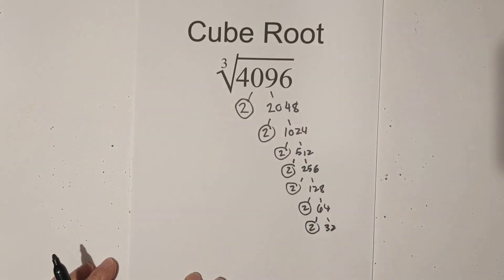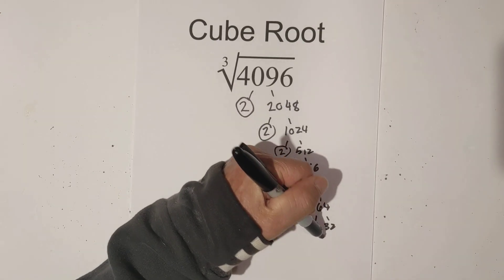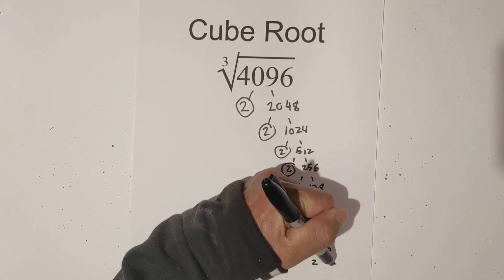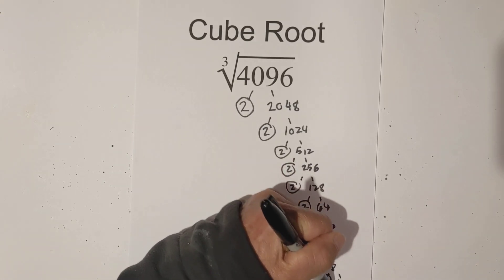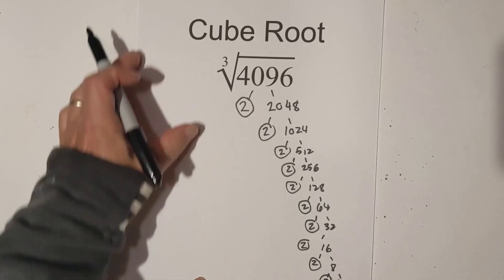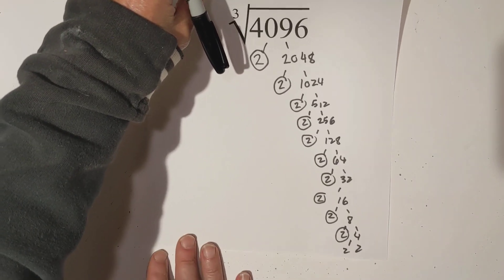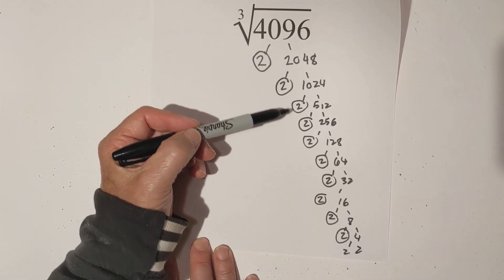We're getting close. Am I running out of room yet? We're getting close. Okay, and then we have 2 times 16, 2 times 8, and then 2 times 4, and 2 times 2. Okay, am I there? Okay, still on the sheet. Okay, so anyway, you can see here's what I've done.